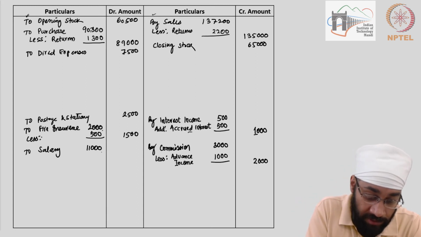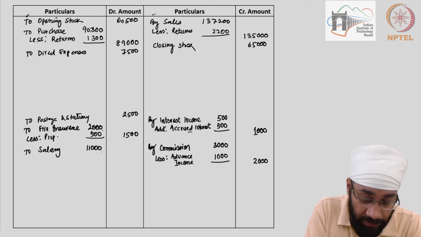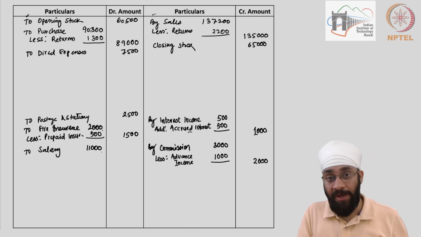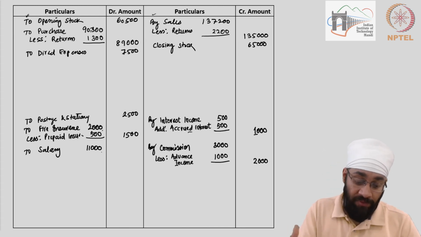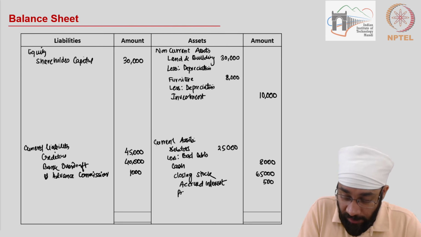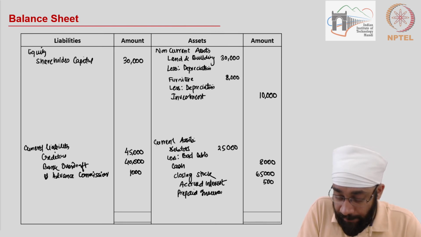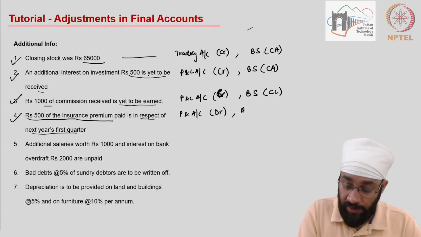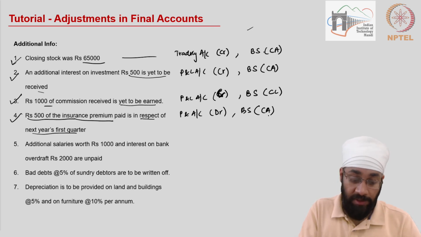So we are deducting the prepaid insurance. And whatever is prepaid, paid in advance, you have a claim over it, you will convert this into a service. This becomes your current asset. So you're going to write prepaid insurance equal to 500. This becomes a current asset. So we'll show this in the balance sheet under current assets.